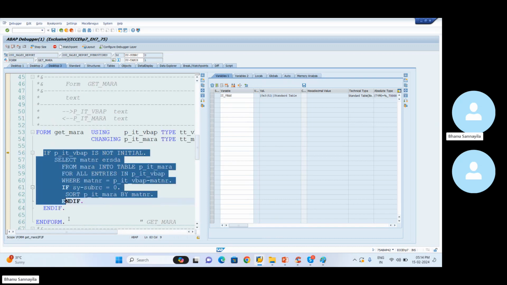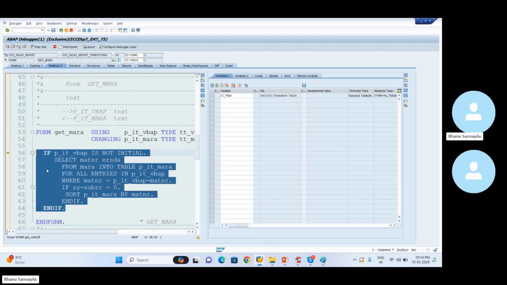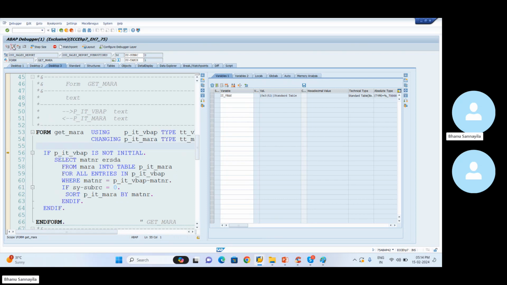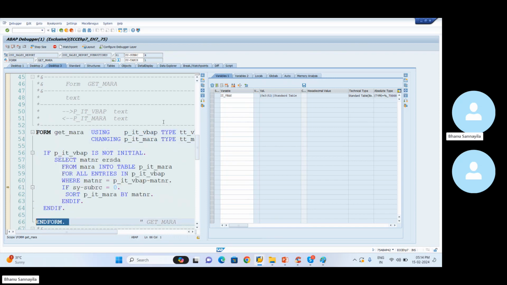But again, assume the case. Here we have hardly 7 to 8 lines of code, but assume a PERFORM has thousands of lines. There we don't have any performs, function modules, or methods at all. Everything is plain, and though you press F5 or F6, it remains the same. But I just want to come out of this particular form. In that case, use Return, so you can come out of it. So here the point is both F5 and F6 work the same.